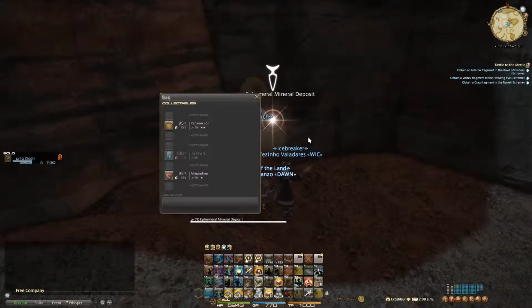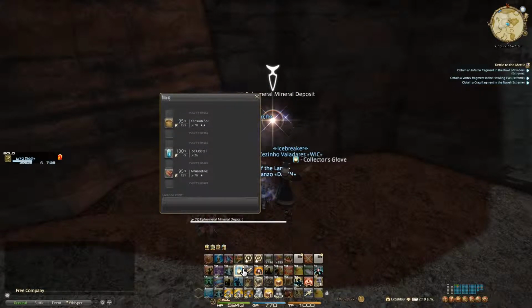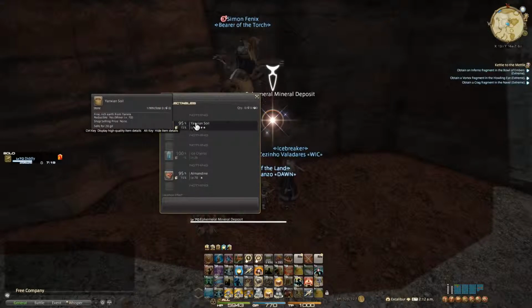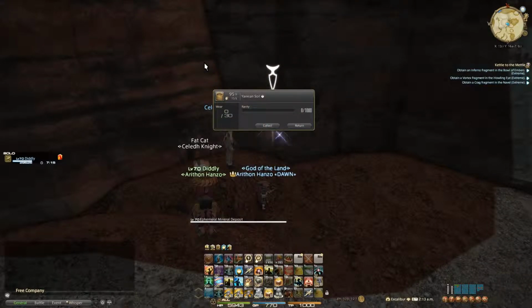So here's the node. You see the collector's glove on. I can't gather ice crystals. Toggle it off, you can gather everything. These are all the items that we can gather with collectibles. Almadine's an item that you can turn in for XP. The Ancient Soil is an item you can turn in, or not turn in, but use Ethereal Reduction on. So that's what we want.